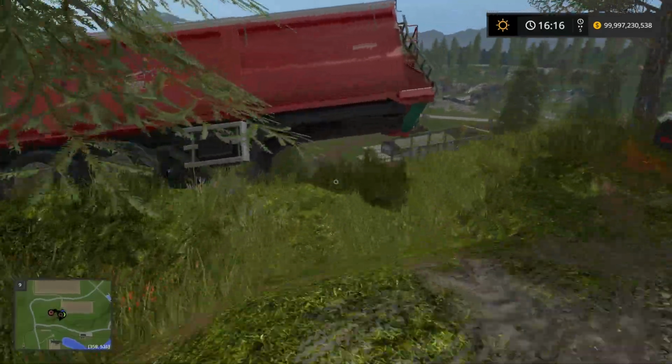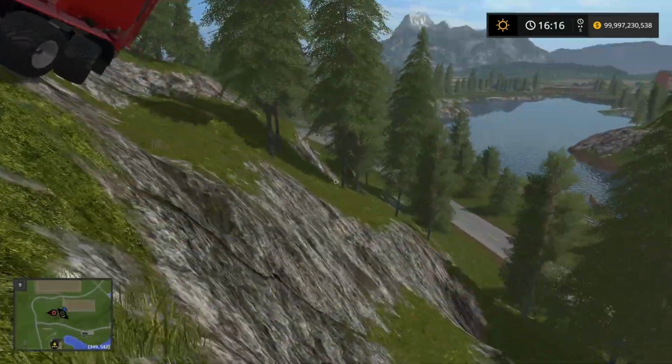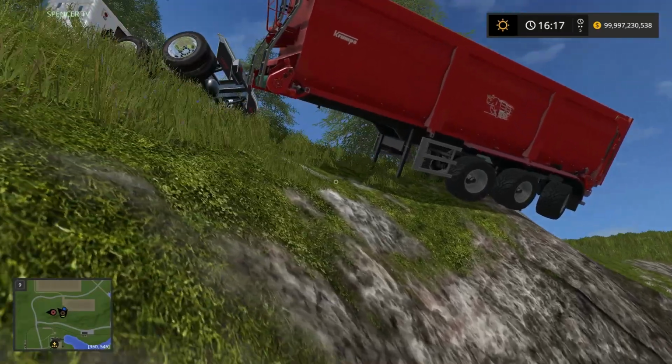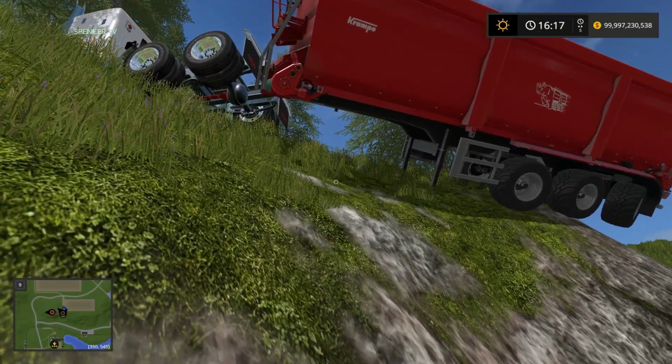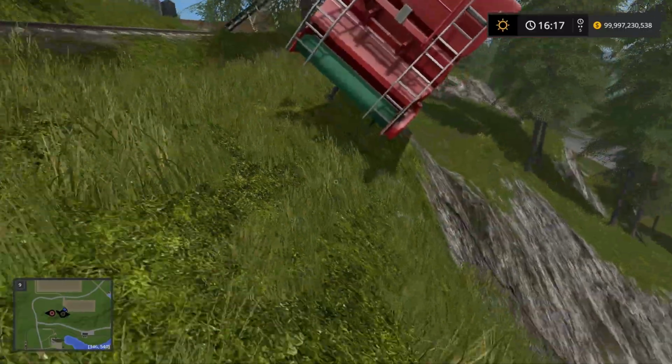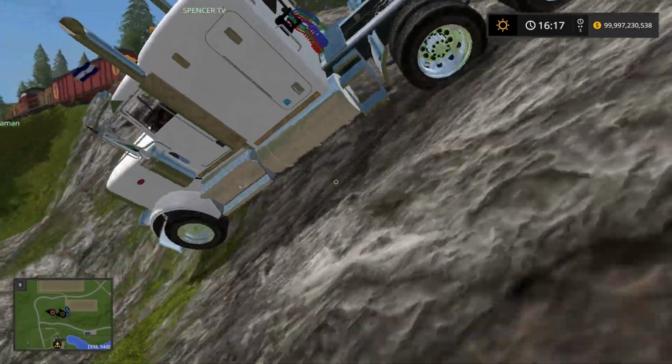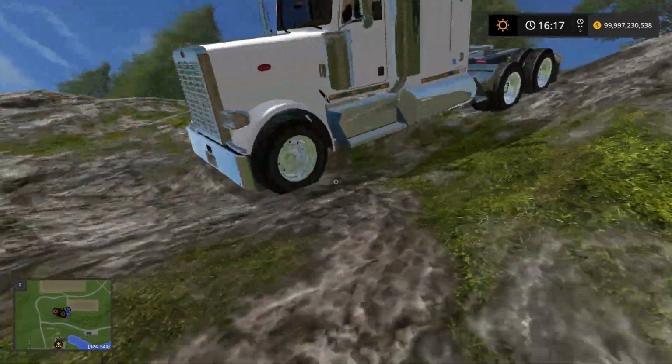This is so sketchy. What the heck? I drove up it. Oh, my gosh. Dude, your trailer's going. Your trailer's going. I know. It's going to have to. No. Don't. You can get it. You can get it. I don't know, I think I can. Yeah. Come over here. We got you, buddy. I'm here. I'm going to catch you. Oh, okay. Back up slowly.